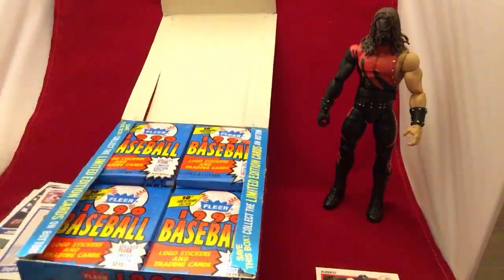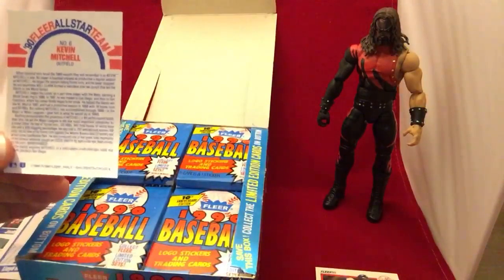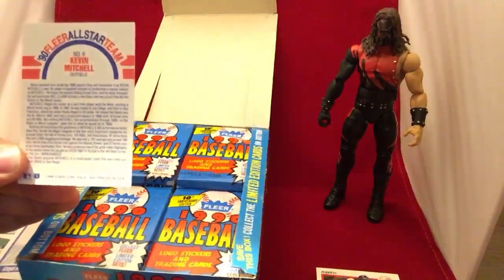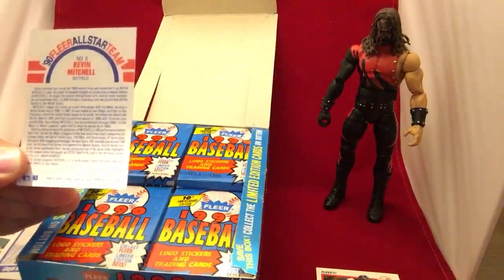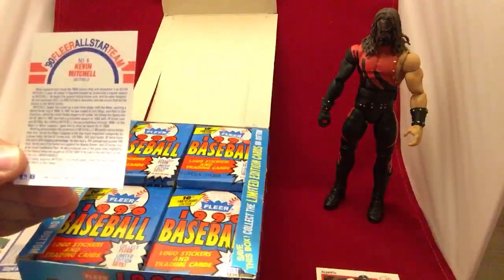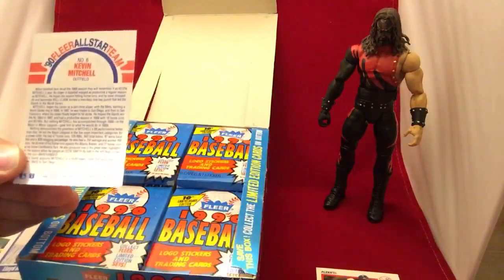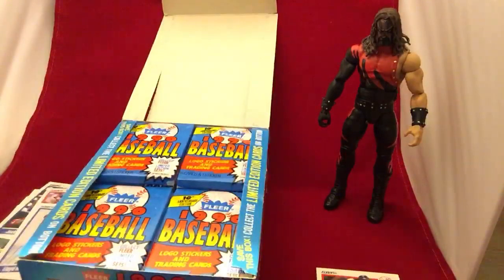Look at how big this guy's year was. He had 47 home runs. In 1990, that's almost unheard of. 125 RBIs. 345 total bases, 87 extra base hits, slugging percentage of .635, and a .291 batting average. And he scored 100 runs. This guy had an amazing season. So that's our first insert.